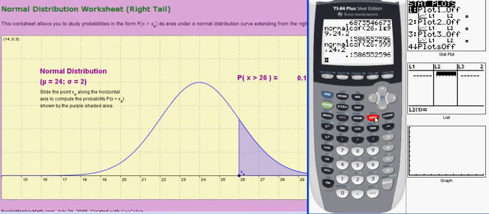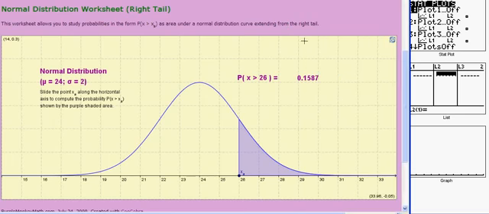So let's take a look at what we get when we do it that way. So 26, 36, again a value way out in the right tail, that's 6 standard deviations away from the mean. And if I enter that, I get out to several decimal places the same probability that I got using either 999 or 1 times 10 to the 99th.